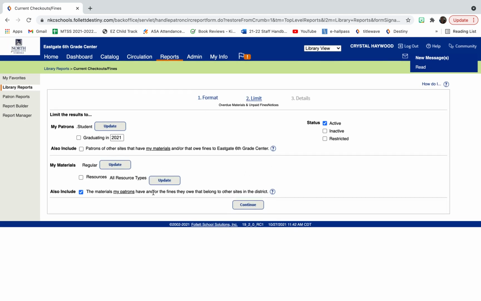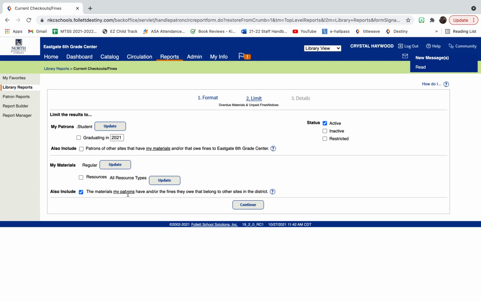Okay. I like to include the materials that my patrons have or fines that they owe to other buildings. So this would be through ILLs or even our 6th graders, anything that they still owe from elementary school. Maybe at a certain point in the year we can just uncheck that.